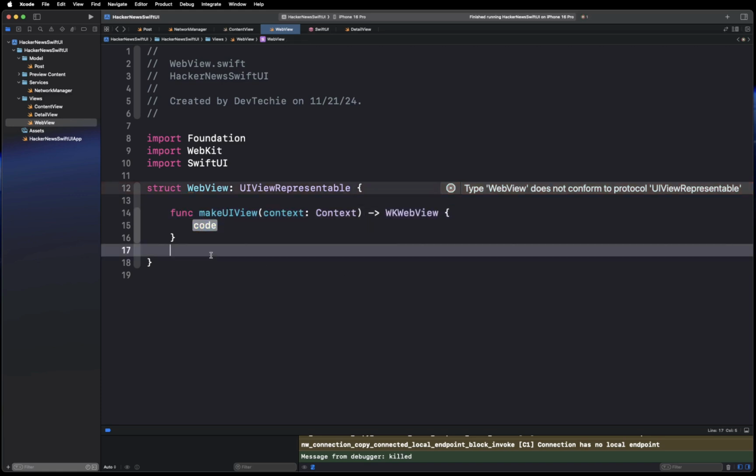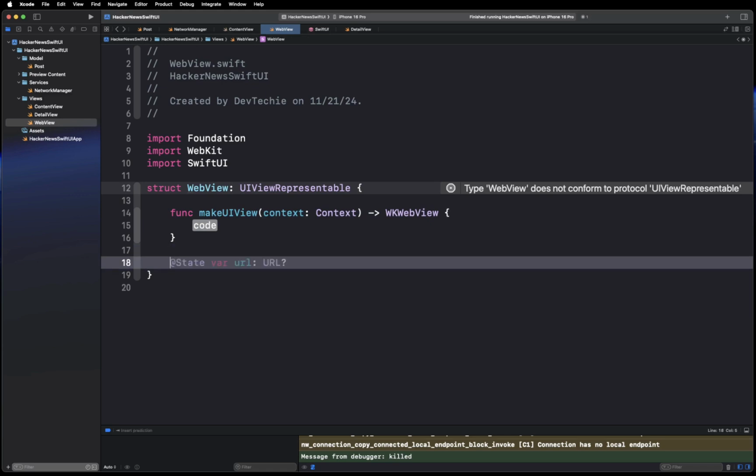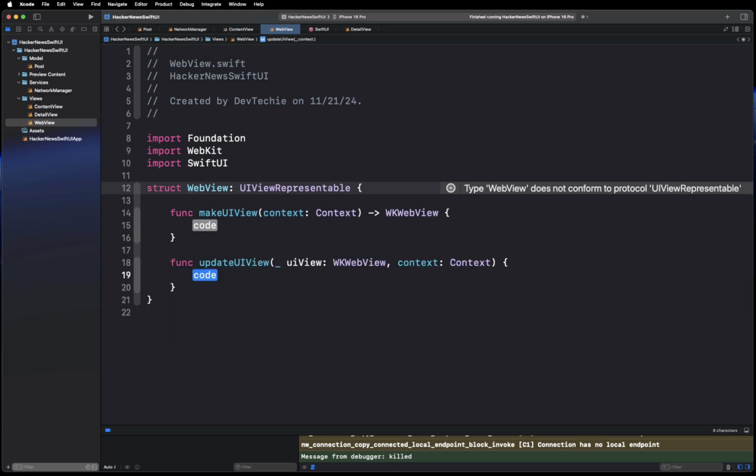This will help with our other function, which is update. As you can see, updateUIView has automatically resolved to the type of WKWebView. If we did not do that, we would see some UIView here.